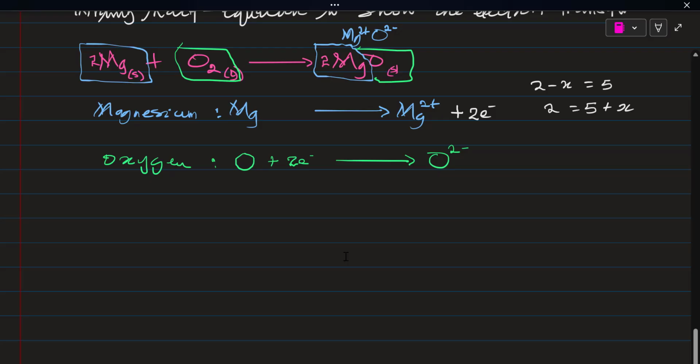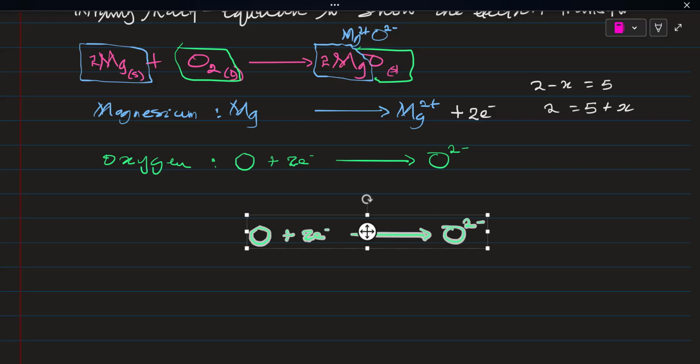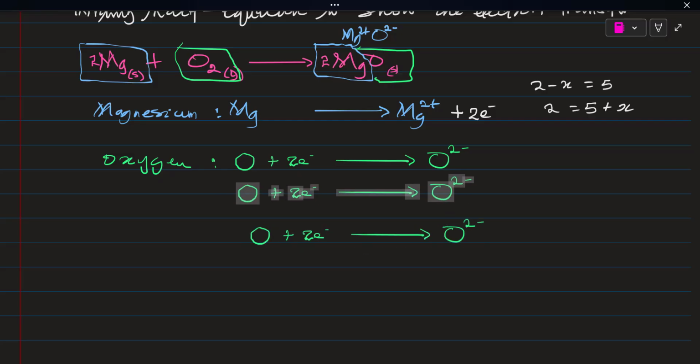We are not done yet, but if you write this one in the exam, you are still fine. But we need to make it look exactly like what we have up here, because we have 2 atoms of oxygen, but here we have only 1 atom of oxygen. So we only need to write this one again. I will copy this, then I will paste it under it. I will combine it together very soon. So we have oxygen and another oxygen atom.